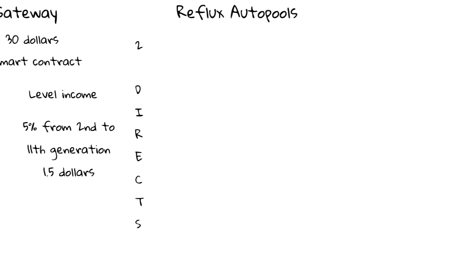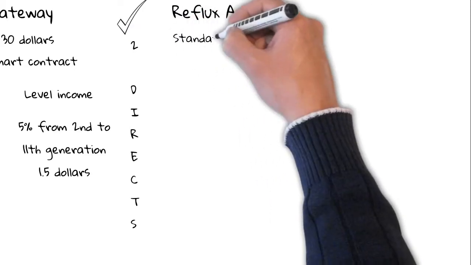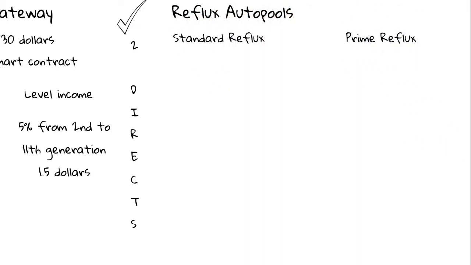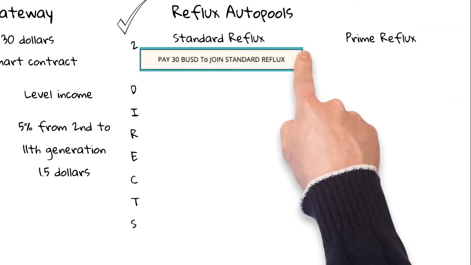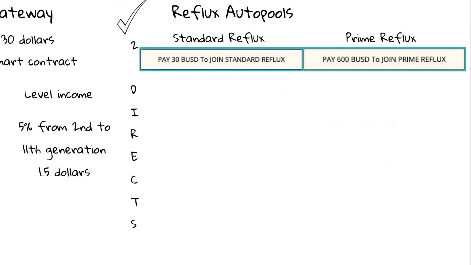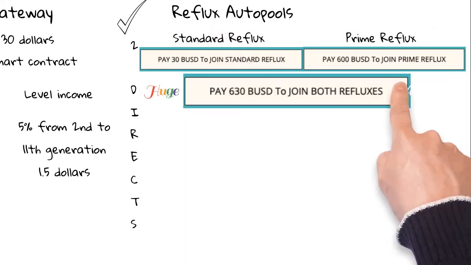Now let's discuss the reflux auto pools. Once you have introduced two direct partners, you are eligible to join both refluxes. The entry fees for standard reflux is $30, and the entry fees for Prime Reflux is $600. You can enter the refluxes one at a time, or enter both the refluxes simultaneously, which has its own advantages as discussed later in this video.